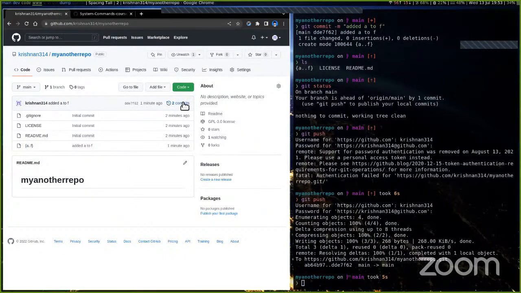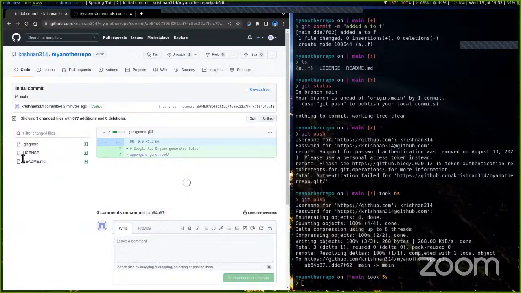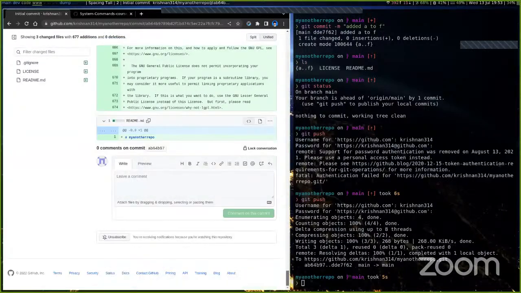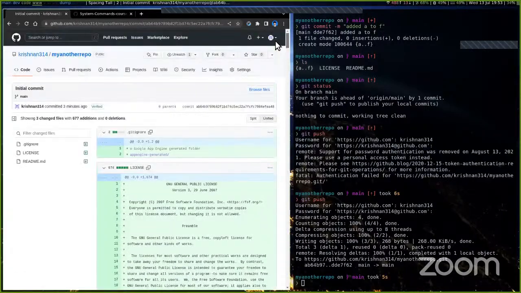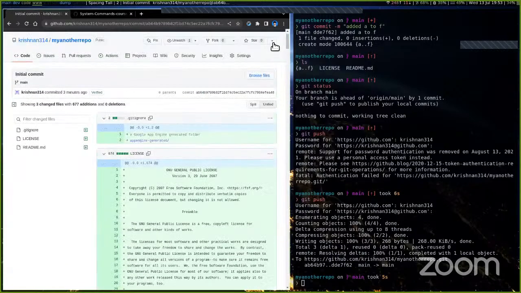Yeah, you can see all the commits here. You can see the initial commit. If I go here, you can see these are the files changed. Here you can see everything is green. Every line is green, which means they are additions, so it's an entirely new file.